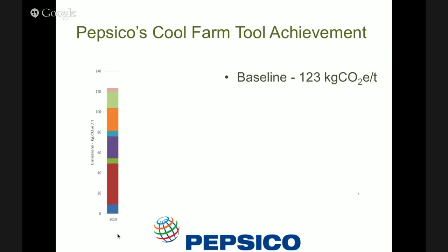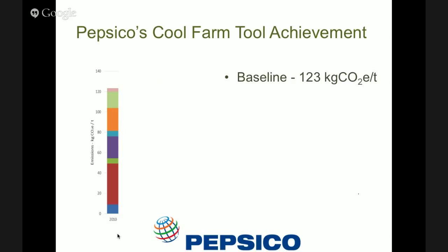So just quickly, some of my favorite case studies. PepsiCo, because they got their hands on the Cool Farm Tool and could play with it and manipulate it and see what kinds of changes might come about, that gave them the courage to go ahead and set themselves a target. They played with the tool and it looked like they could maybe reduce agricultural emissions by 30% in like five years. And they said, okay, given that looks possible, how about we stretch? And they set themselves a 50% reduction from agricultural emissions in five years.